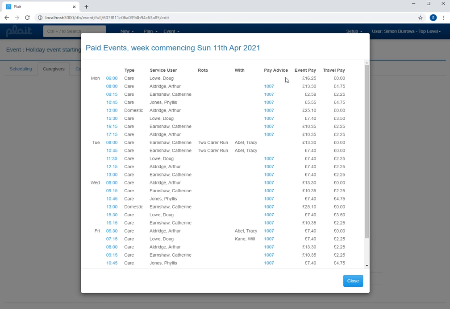In a perfect world, you would hope that that would never happen. You would hope that you will run payroll for the events that precede the holiday. They will all have been paid, and then the holiday will then be paid, and it will use the amounts that were paid as a means of establishing the average daily pay and therefore the holiday pay. But it is possible that you will have events at the time when the holiday is being paid that haven't yet been finalized and haven't yet been paid, and that is the case with these three events here.